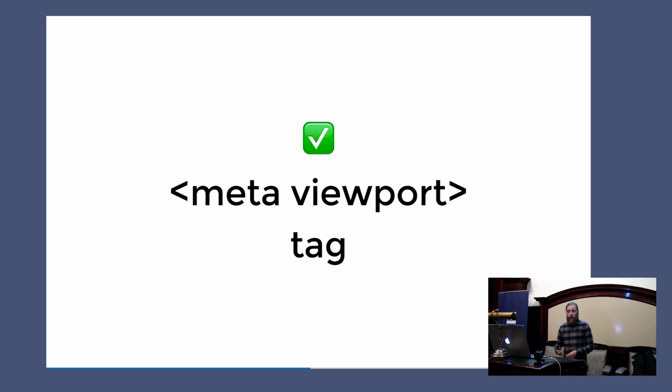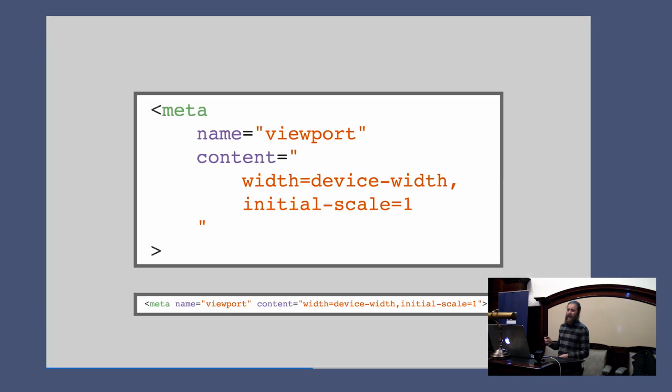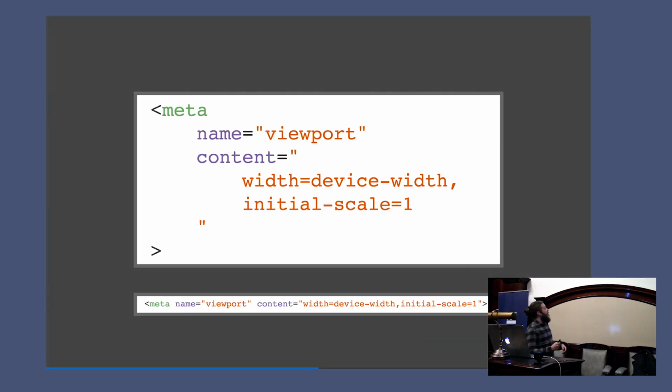The meta viewport tag is something else we passed. If you're doing responsive design, you should be aware of this. It's basically this. I've just written it out twice because I had a feeling you wouldn't be able to see the bottom one, but you maybe can actually. It's the responsive tag that you put in your head. You know, when your responsive site doesn't work and then you realise you forgot to put this in. It's this, that's all it is. There's different variants on it, but this is the one I use pretty much all the time and it works.